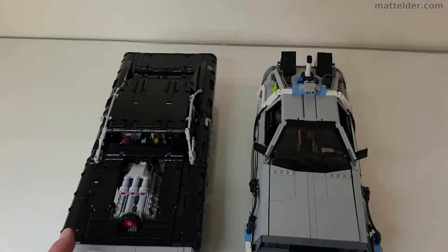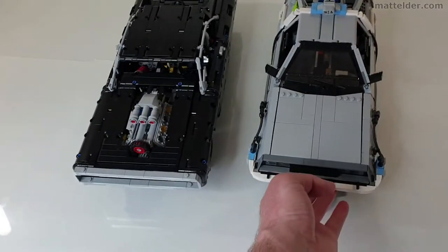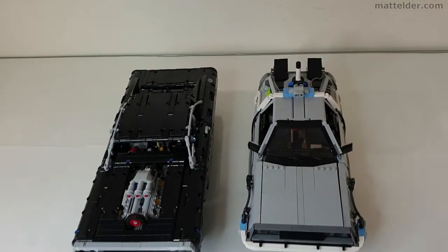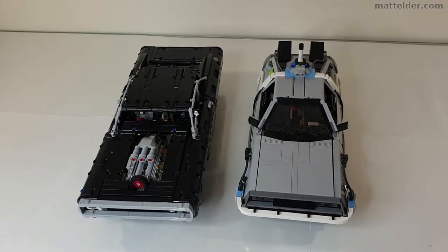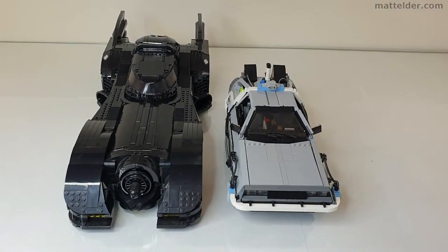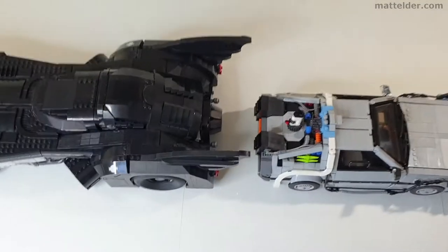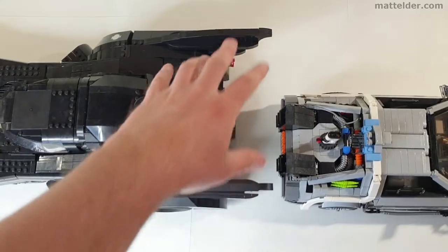With these two however you can really notice the weight disparity — this DeLorean is about 800–900 grams whereas this one here is almost a kilogram and a half. It feels much heavier than what it is; it's been built really solidly so the weight is really there. You can really feel that there are around two thousand pieces. Comparing it with the 1989 Batmobile however it does feel a little small — the Batmobile is almost twice as long as the DeLorean, and about one and a half times as wide at the fins.